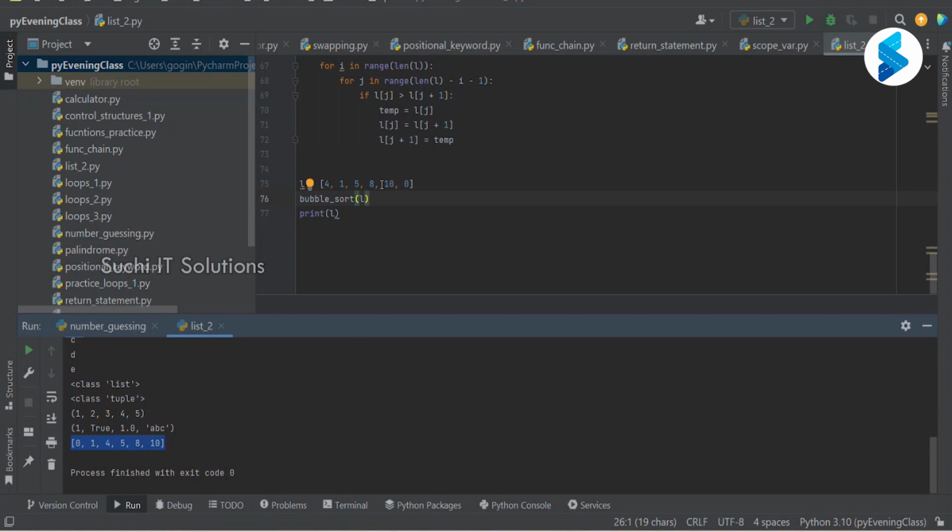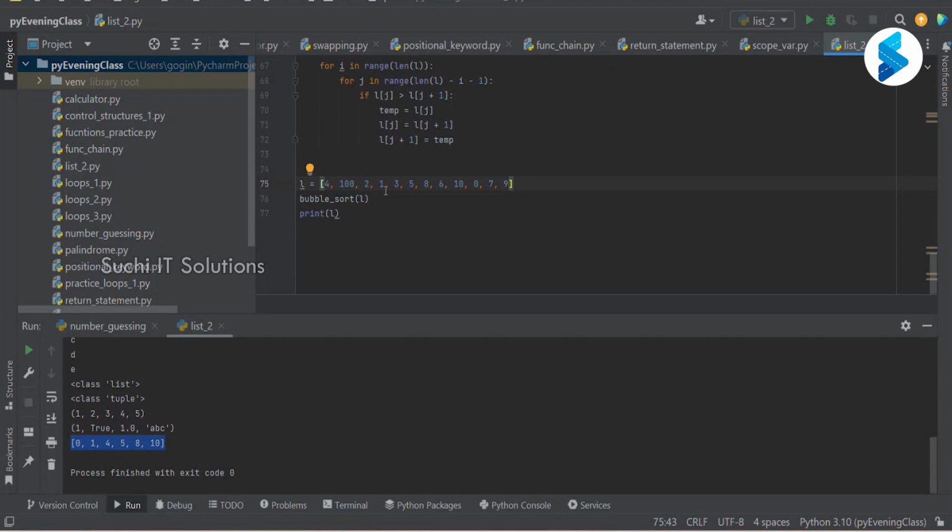Now if I just change the values, it is also fine. I'll add more values to it: 4, 100, 2, and I'll place 3 somewhere, 6, 7, and 8, and I'll place 9 also here.